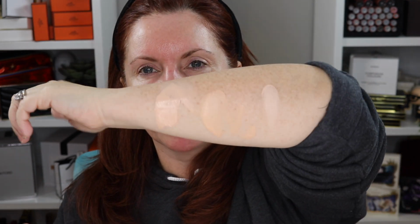And let's try, I'm closing these up so I don't dip my finger in. Let's do the cushion. I'm gonna use my finger on the cushion for a second, and then we'll use the cushion, but I want to try to use, I used a finger for the other two.